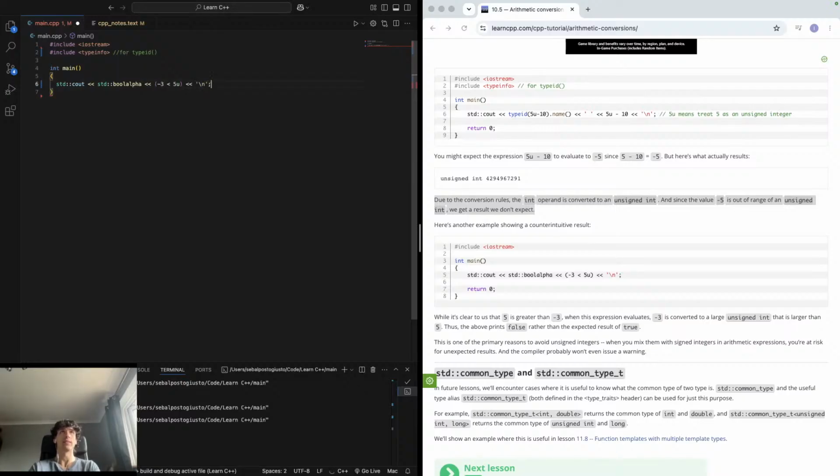So is -3 less than unsigned integer? No, because we will be converting an unsigned integer.